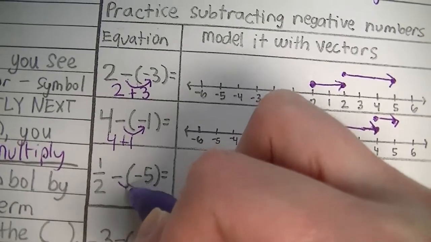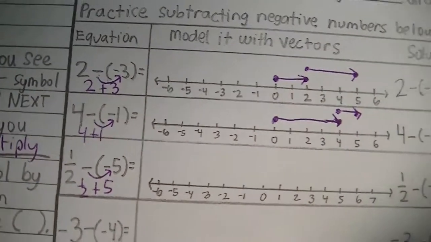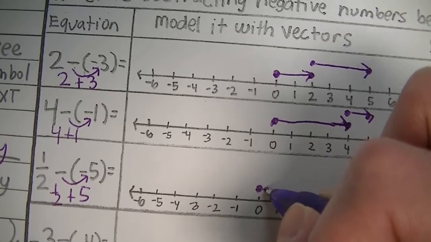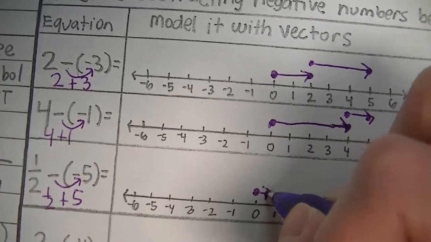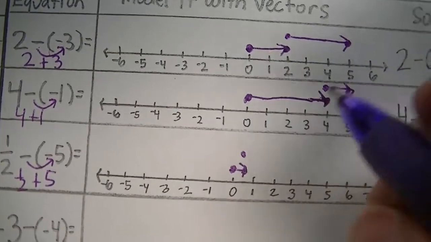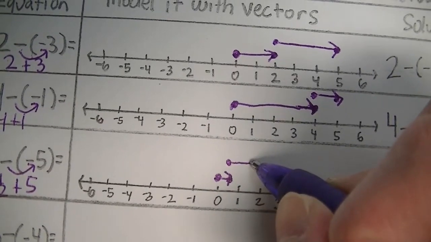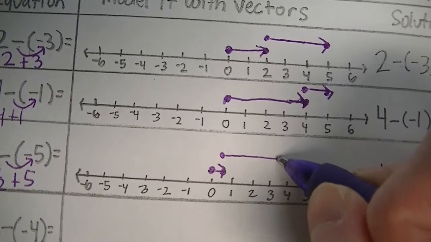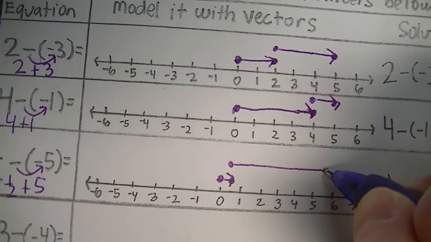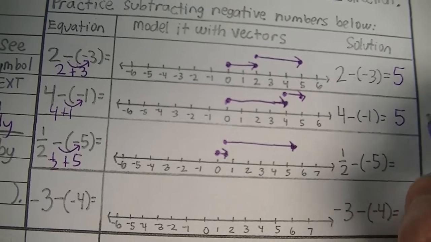All right, look, this one right here. Negative times a negative is a positive, so this is really 1/2 plus 5. Okay, so on my vectors, start at 0, go to 1/2 on my number line. Oh, that's bad too, okay? And I've got to go to the right 5 more units. So here's a 1/2 a unit, here's another 1/2, so it's a whole. Keep doing that, and I go 1/2 more. There we go. Right there, 5 1/2. So 1/2 minus a negative 5 is 5.5.